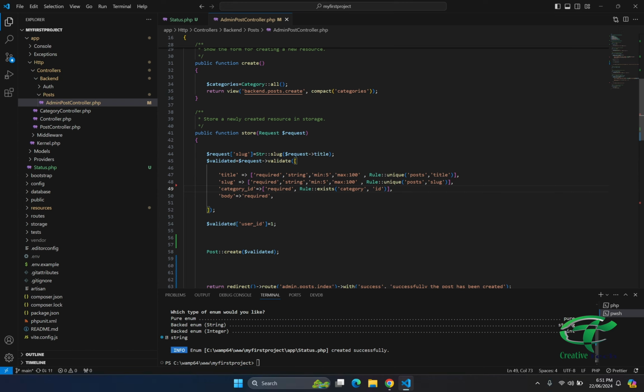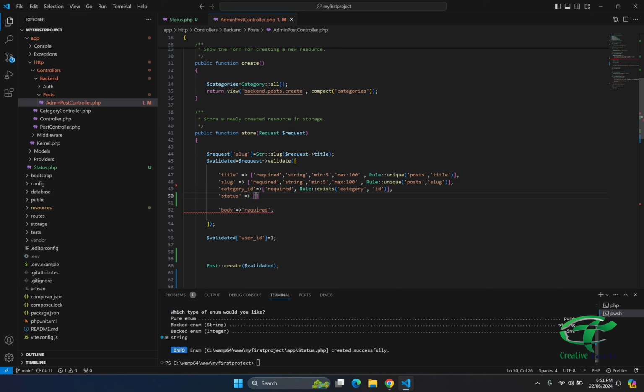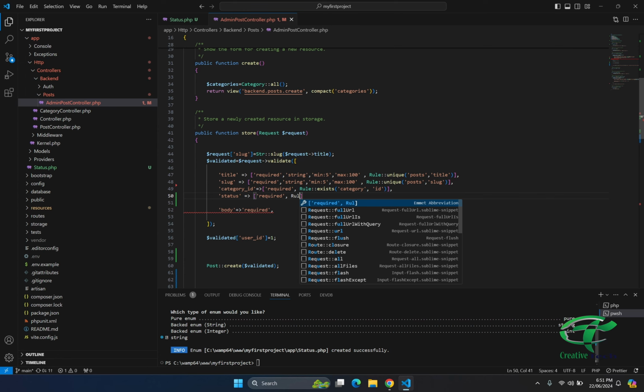After category, let's write status, and in the status we will say required, and then what should be the rule of this enum.